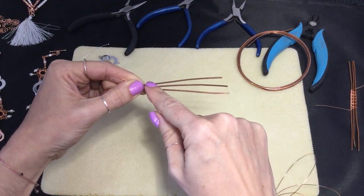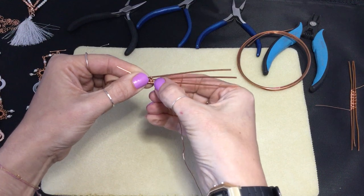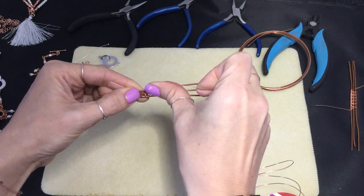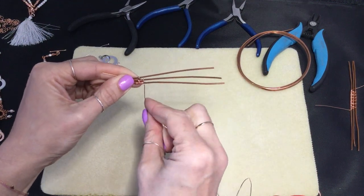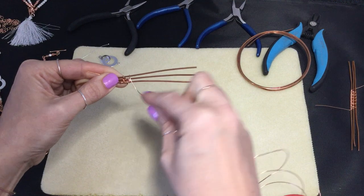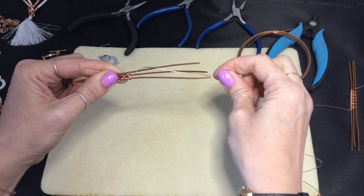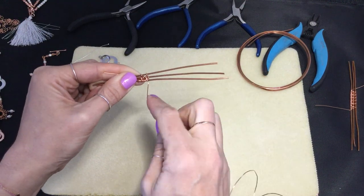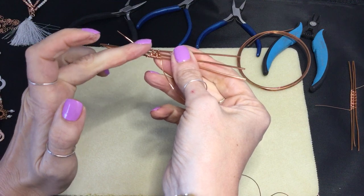We've finished one section — we've gone up and down. I'm going to space that out with two wraps — one and two — pushing them really close to each other. Then I'll do that group again. Going over to the back, wrapping fully around that middle wire, all the way back to the start towards me, wrapping over the two wires, coming through in between, wrapping fully around that third wire, all the way to the back, then back towards me, coming up and over in between those two, all the way back, and wrapping fully around this middle wire, back towards me, then two wraps to separate it out.